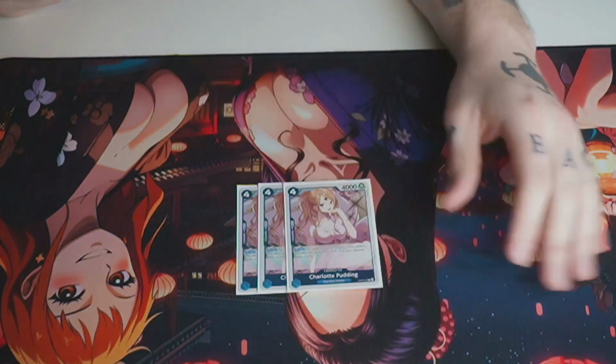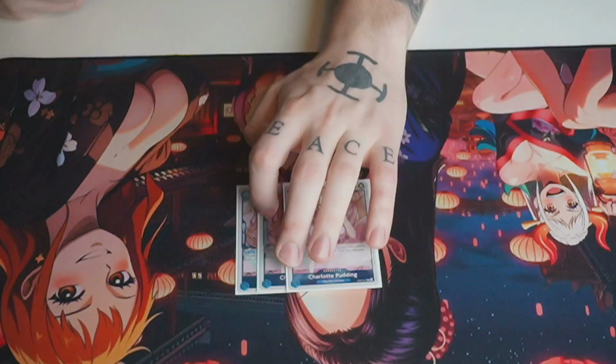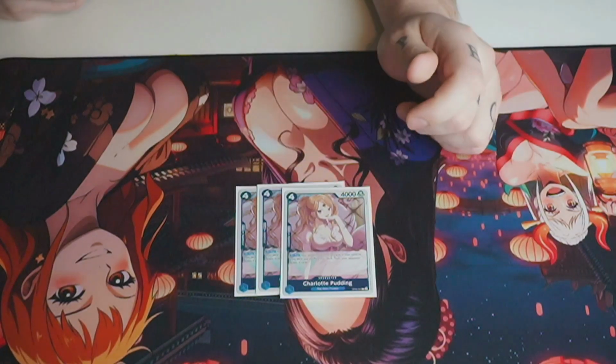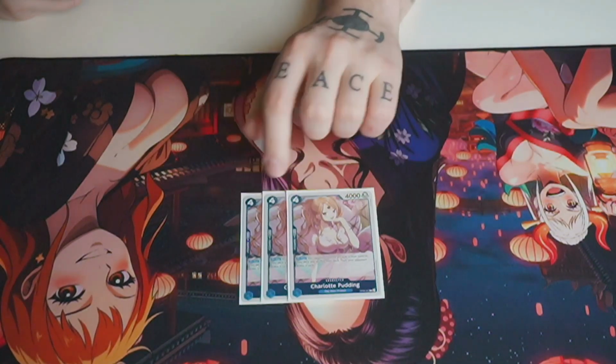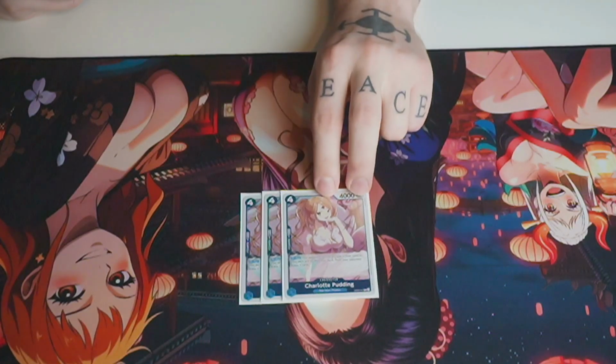And one of those cards is Pudding. Pudding is there specifically for Sakazuki, but it's also really good into Enel too, if you still run into Enel this set, because obviously yellow is just really good. So I think Enel is still viable, but also Katakuri could have 7-8 cards in hand, depending on the board state. This Pudding right here just completely changes the game, especially into Sakazuki.